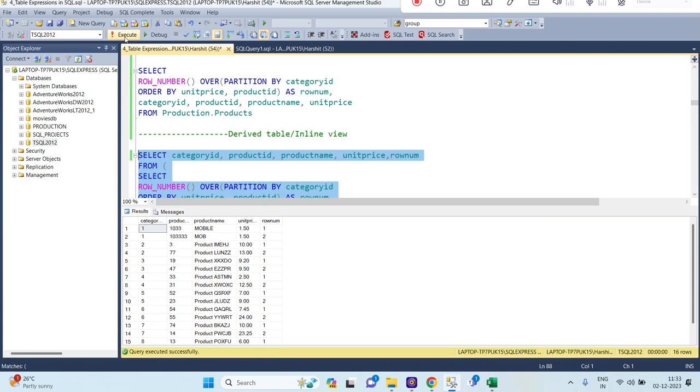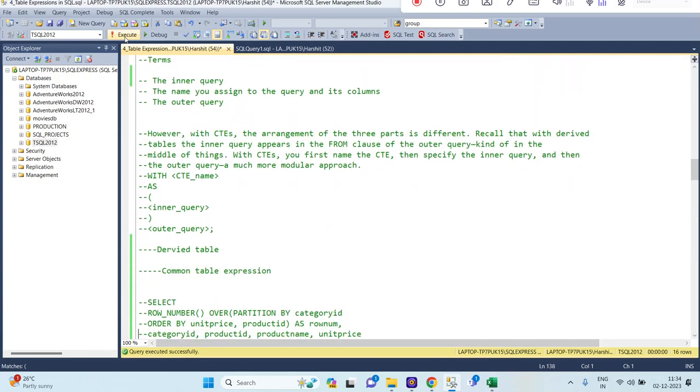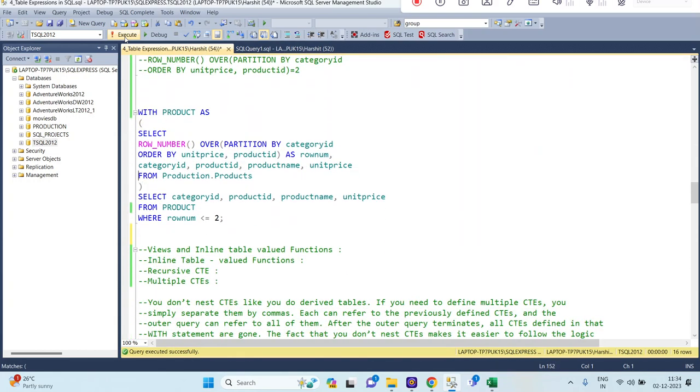Now the same thing I am trying to explain through common table expressions. We have written the WITH city AS, and then the entire same query, and whatever columns we have specified in the inner query, all these columns we can use outside the city in the select statement only, right?